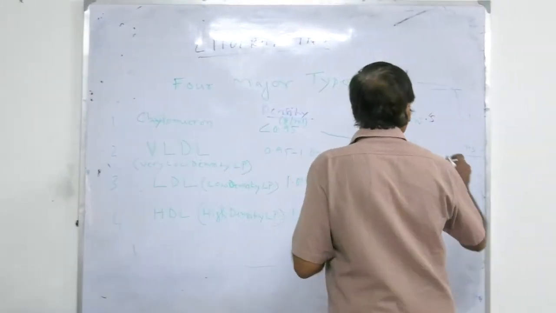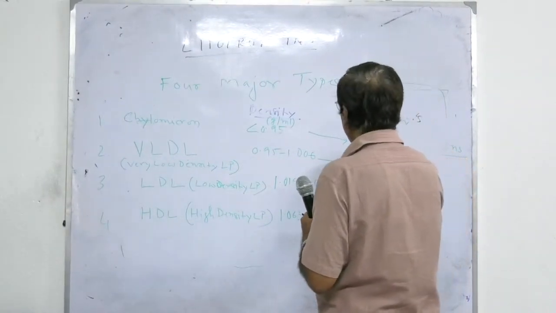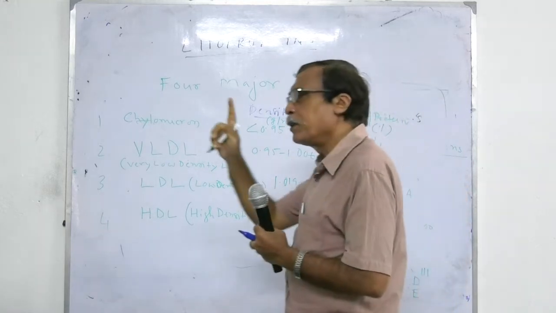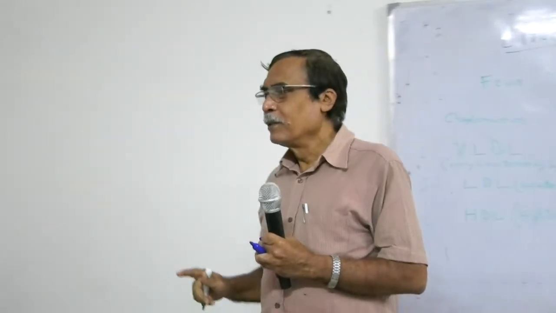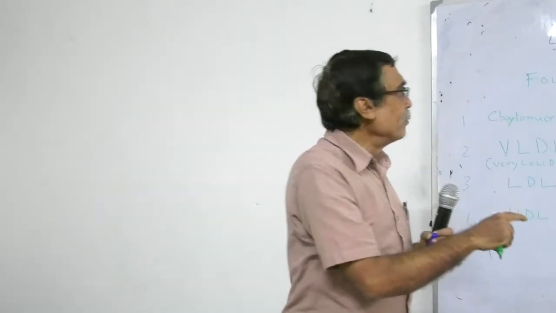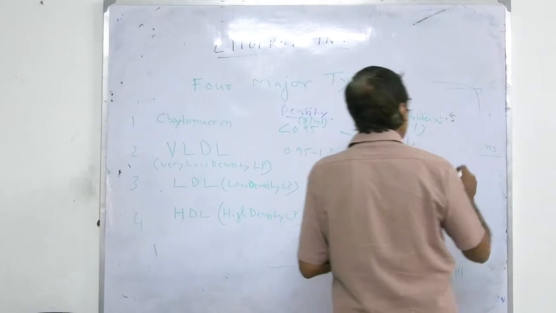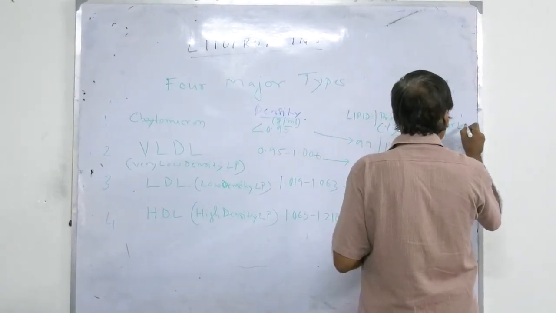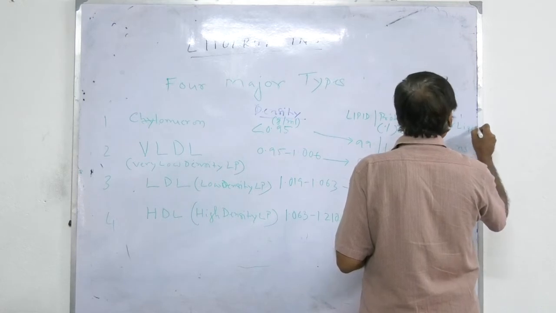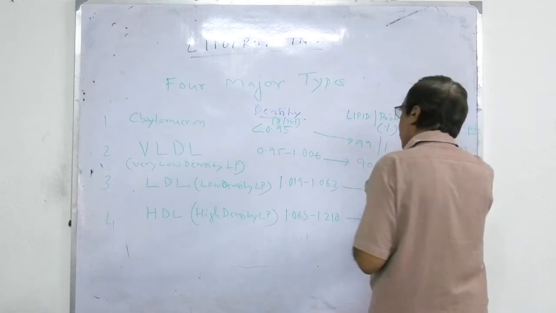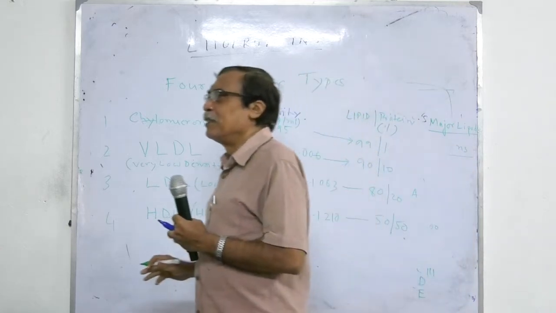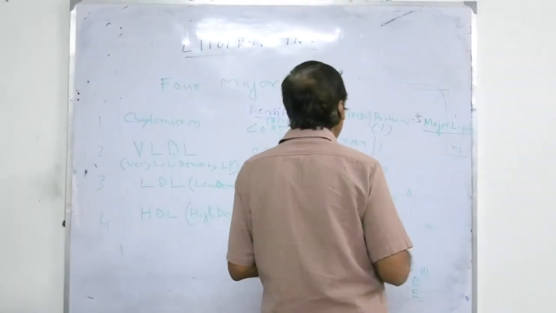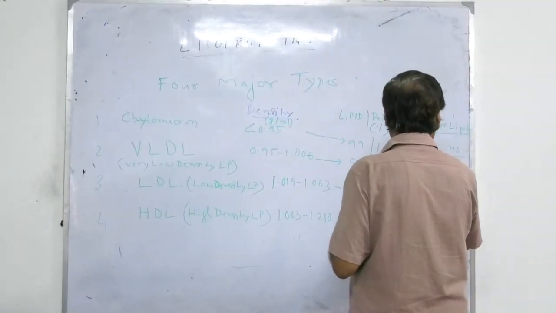Then the major lipid. In a lipoprotein there are 4 classes of lipid, and among the 4 classes there is a major lipid. That means all lipids are present in all lipoproteins, remember, but there is still a major, predominant lipid. In case of VLDL and chylomicron, it is TG.